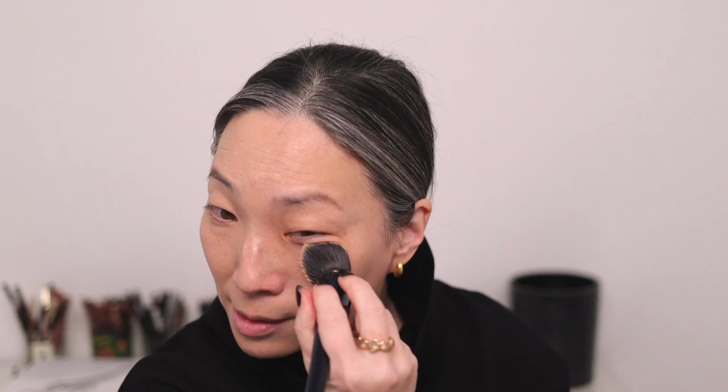Really lovely. And I think this shade is really nice. I think this is working for me. Yeah, now that I'm a bit paler. All right, let's go ahead and apply to the rest of my face. And I'm still using what I squeezed out on the back of my hand. So again, this has some decent coverage, and there is a fragrance to it. It's that Clé de Peau rose floral fragrance.